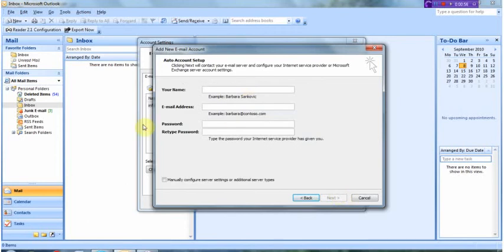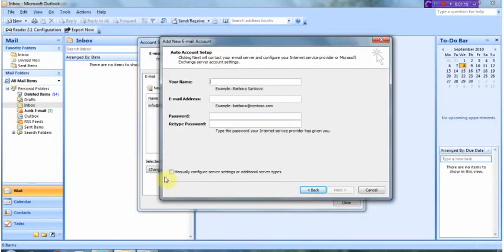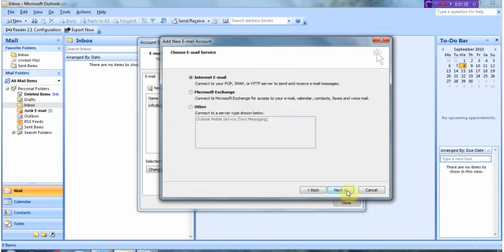We're going to configure an email that's hosted on one of our servers, so most of you have got shared hostings with us, and the process is similar for all of you, unless you've got Exchange server or any other email hosting solutions. Okay, so once you've got to this stage, you click on Manually Configure Server Settings and select Next. You'll be given a couple of options to choose from. For example, internet email, which is POP3 IMAP, or if you have an Exchange server with us, you select the Exchange server option. Okay, but we'll go with the POP3 option.